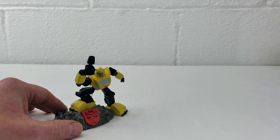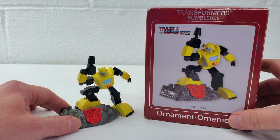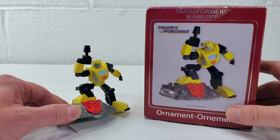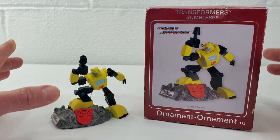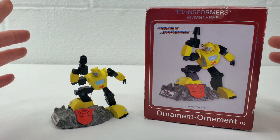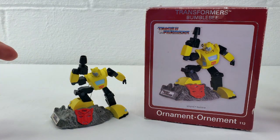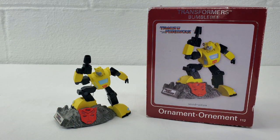So let's set him aside and get Bumblebee ready to go. This guy is something you want to get in your Christmas stocking, under your tree, or whatever holiday you celebrate. Ask for this guy, get him in your collection — on your desk, on your shelf, wherever you want to display him. He's going to look great all year long, and the sound feature just makes it even more awesome.